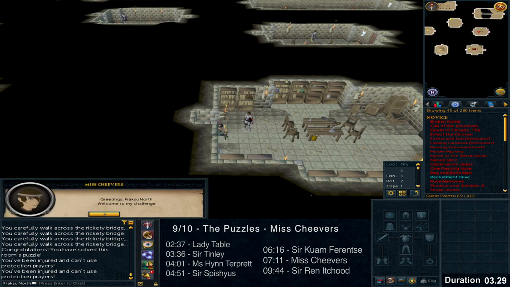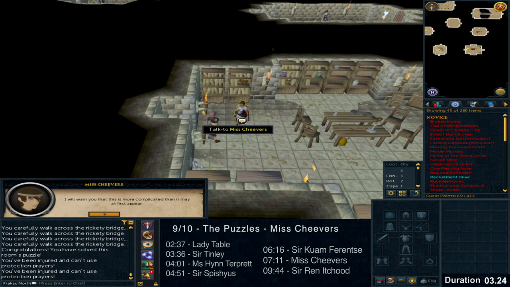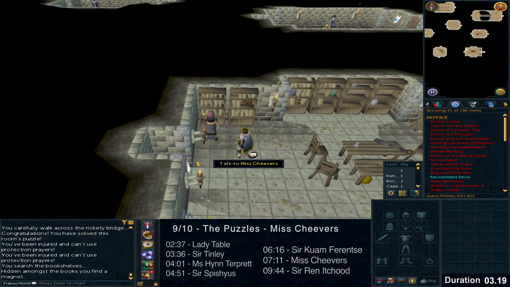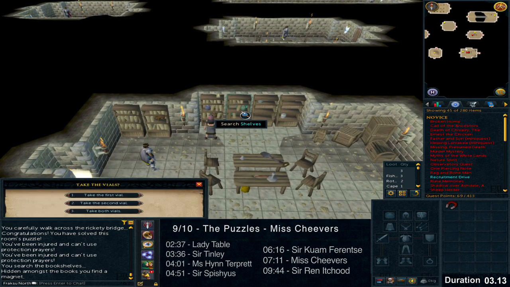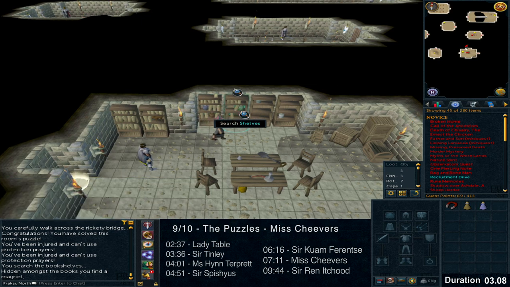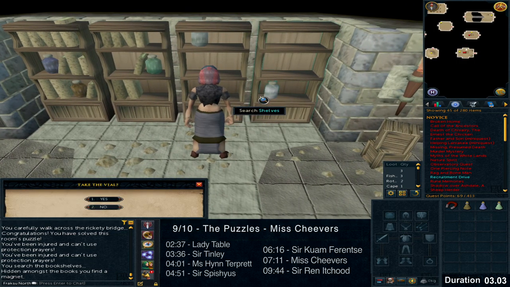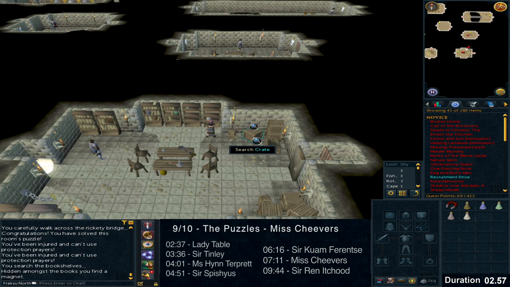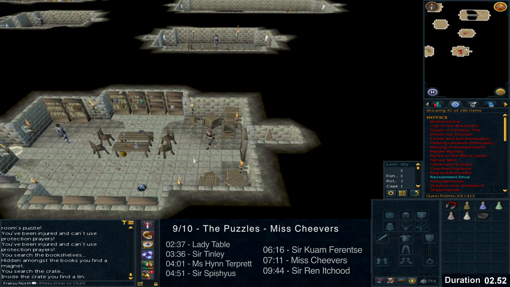Alright, this is a long one. Miss Cheevers. Take everything from the northern bookshelves. To your east, search the crates, and then to your south, take everything from the shelves.